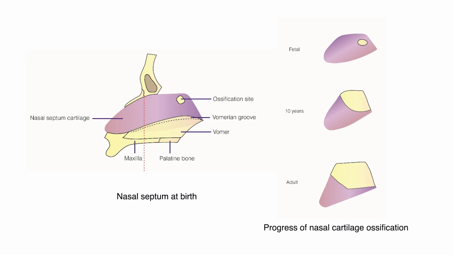As you know, the nasal septum is composed of cartilage and bone. At the beginning of life, the nasal septum is mostly cartilage, but gradually goes through ossification, and specifically the posterior part of the septum is gradually replaced by bone. But why? And what are the factors that control the magnitude of ossification of the nasal septum? Today, we are going to concentrate on this question and a possible answer.